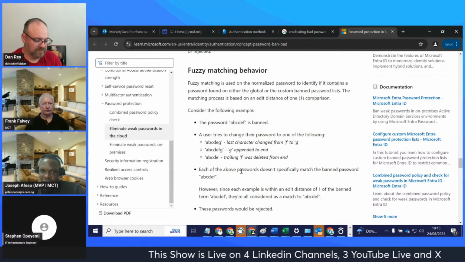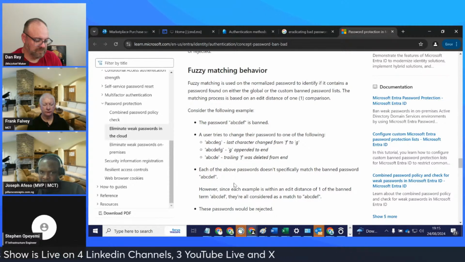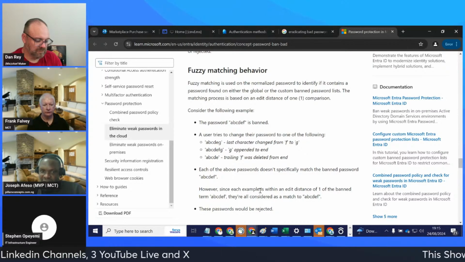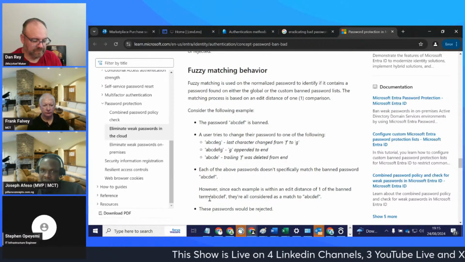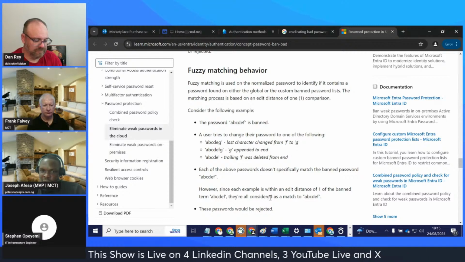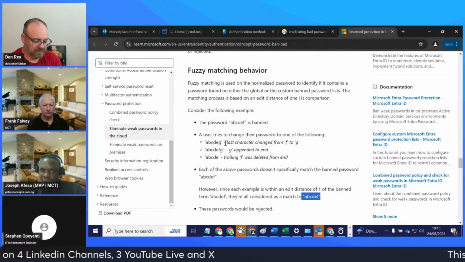Each of the above passwords does not specifically match the banned password ABCDEF. However, since each example is within an edit distance of 1 of the banned password ABCDEF, they are all considered as matching this password, because this is just trailing it.